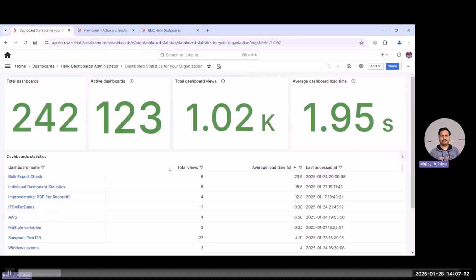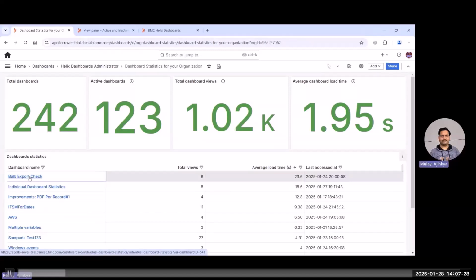So we can use sorting or filtering on this table. Let's say I've just sorted this table and I want to see the highest average load time. So in last 30 days, highest load time was 23.6 seconds for this dashboard.